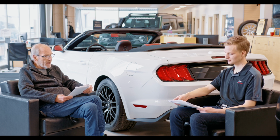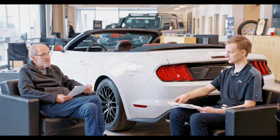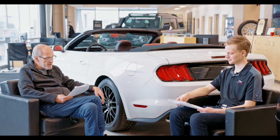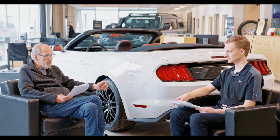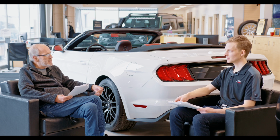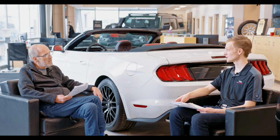Gauge pack, the oil pressure and vacuum. The vacuum gauge also functions as a boost gauge when there's a supercharger coming out. Heavy duty front springs, MagneRide damping systems included, unique intake manifold, open air induction system, performance enhanced powertrain calibration, silver painted strut tower brace with the Darkhorse badge. Odd that a Darkhorse gets a silver strut tower and the GT gets a black one, or the Mach 1 was the same actually. I actually had a GT show up with the Mach 1 strut tower brace one time. It was kind of neat.